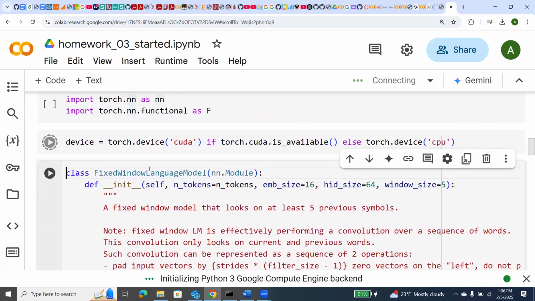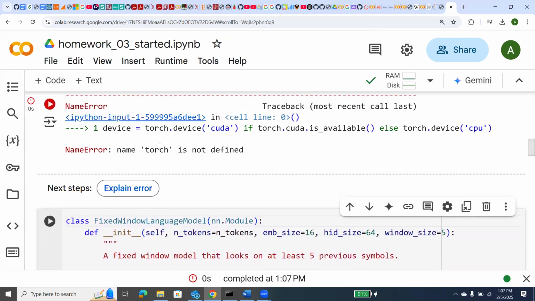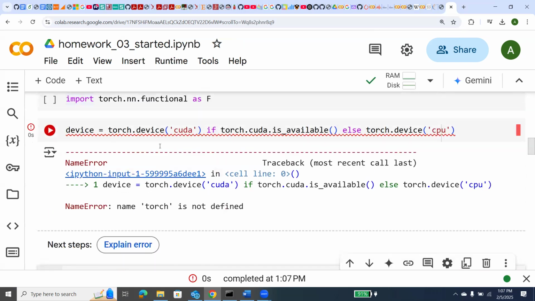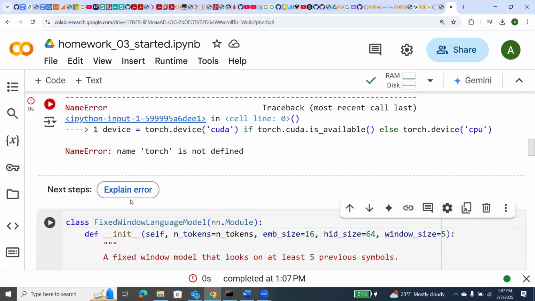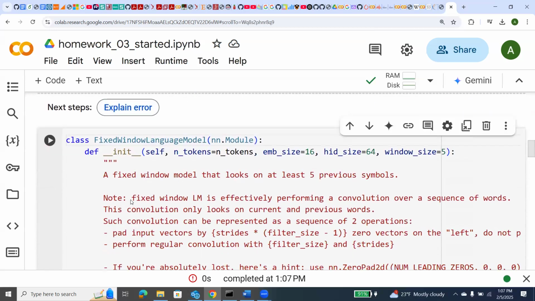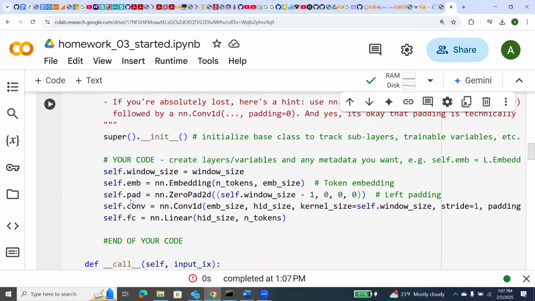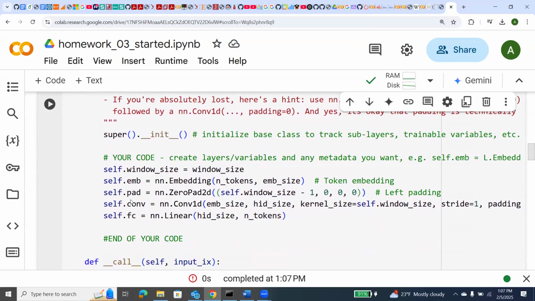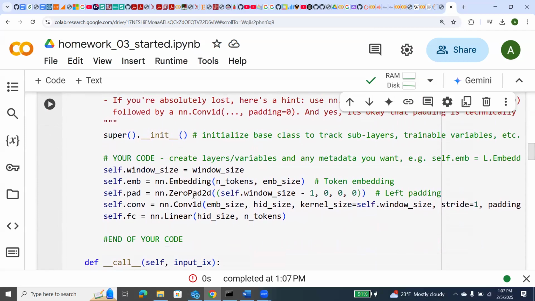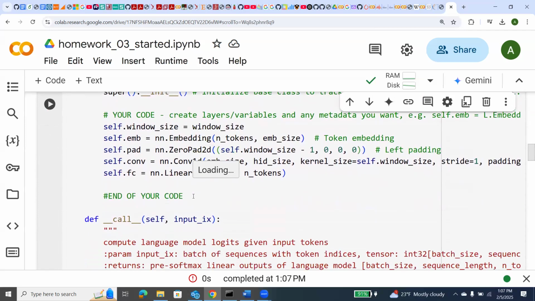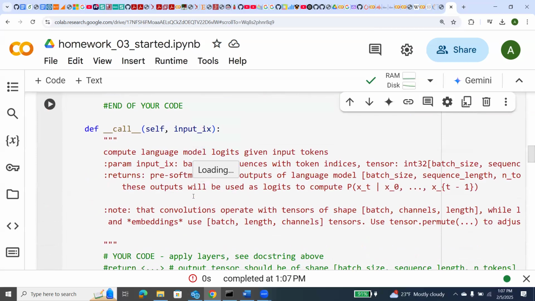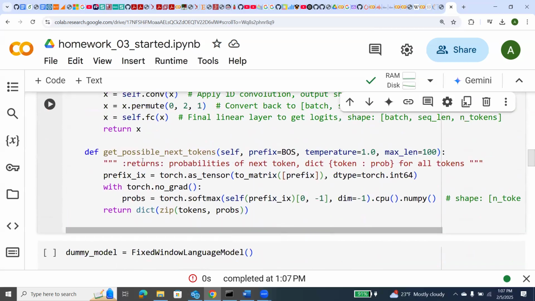And the first place where we move our tensors. Oh, wait a second, I should actually run everything, maybe. Okay, first I will send my tensors and models into the device, and then I will run everything. The first place was in our class, in the function get possible tokens.